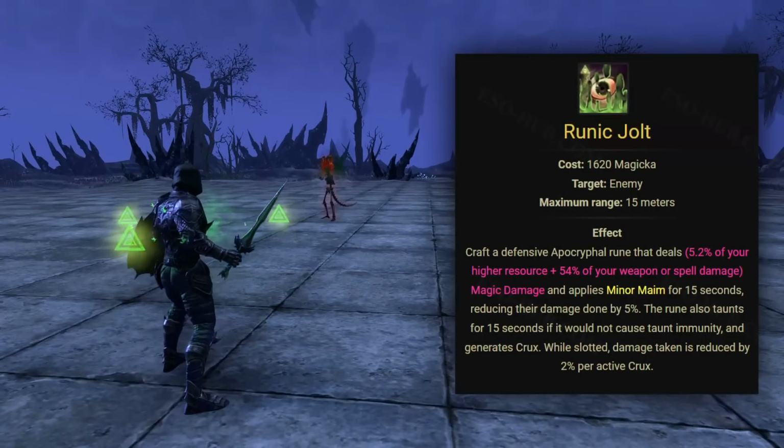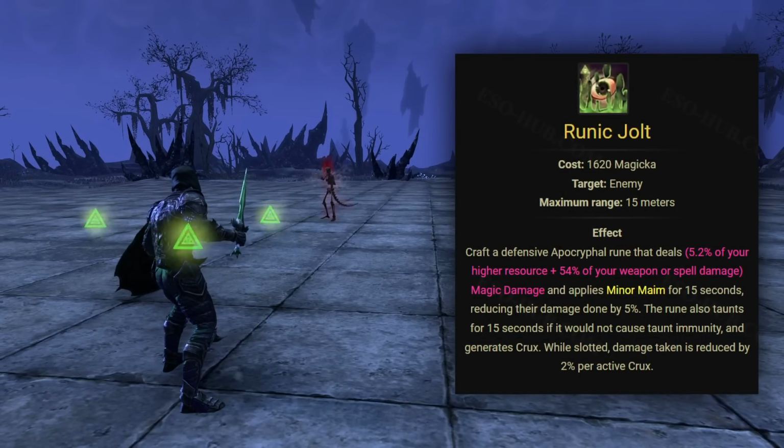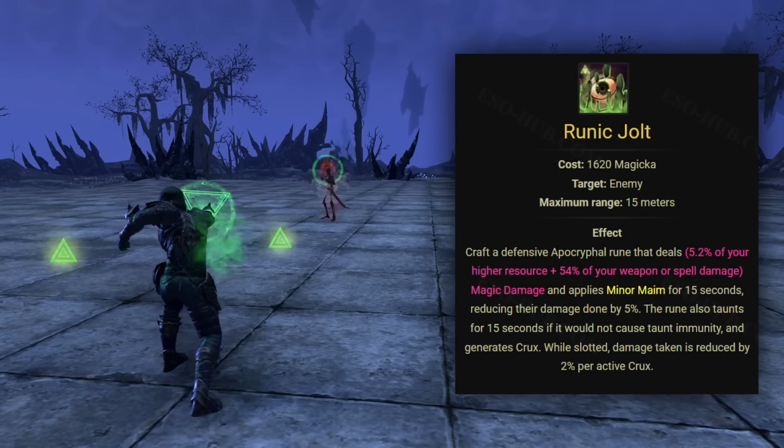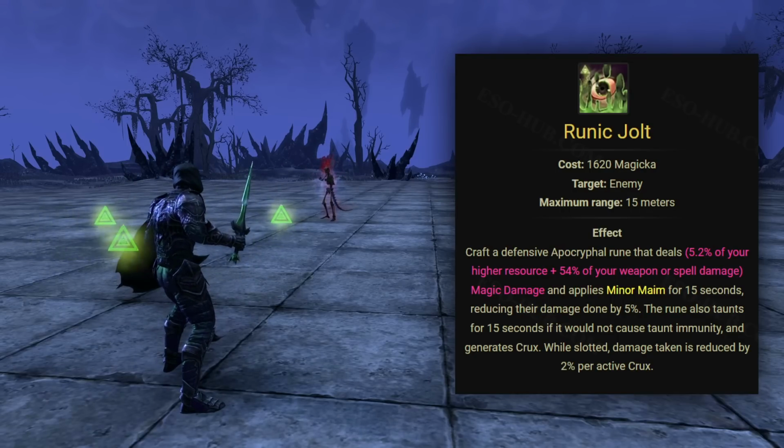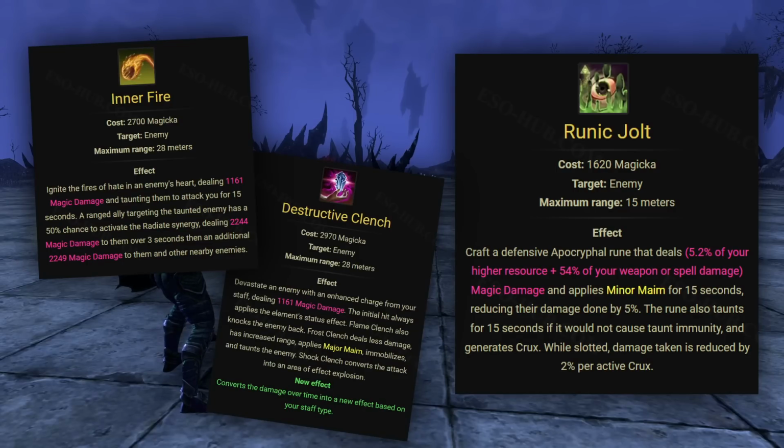First we have Runic Jolt, which is the first taunting class ability in the game. It costs magicka, applies taunt and minor maim for 15 seconds, generates cracks, and also it reduces your damage taken by 2% for each crack you have active. It has a 50 meter range, but don't worry, it is not a projectile, so it most likely cannot disappear in the air the way Destructive Clench or Inner Fire can. At least I didn't have that happen to me yet.